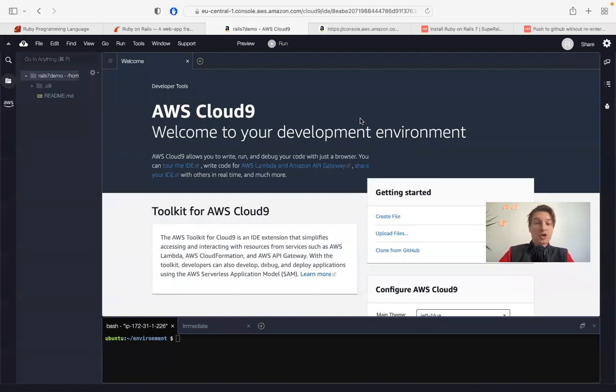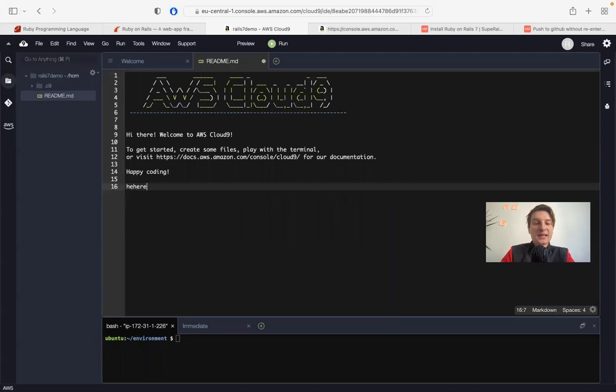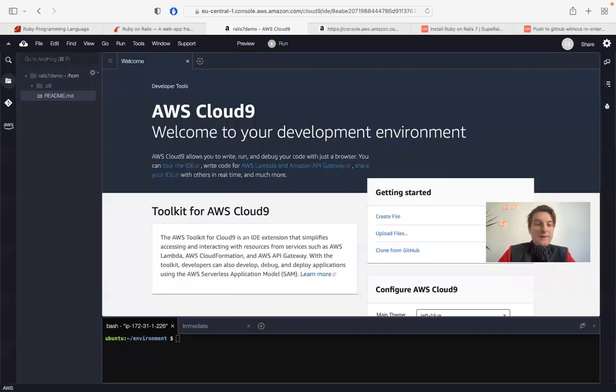Okay, so here we have a new Cloud9 development environment. On the sidebar, we can see that we've got a file navigation system. We've got a README, for example, that we can edit. We can save by pressing Ctrl S. We can close this tab by clicking Option W, or Command W if you are working on a Mac. We can switch tabs and so on.